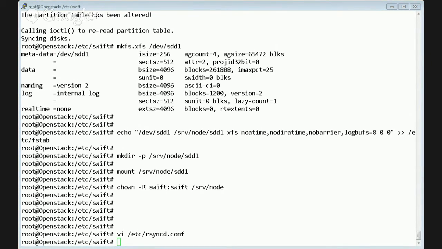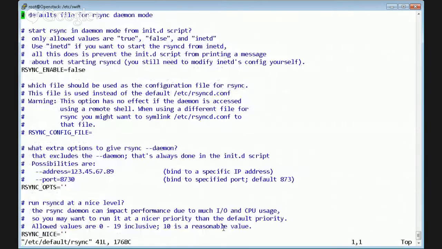By default, rsync is disabled, so we need to enable rsync. So we'll edit /etc/default/rsync, and if you see RSYNC_ENABLE is false, so we'll change this to true.